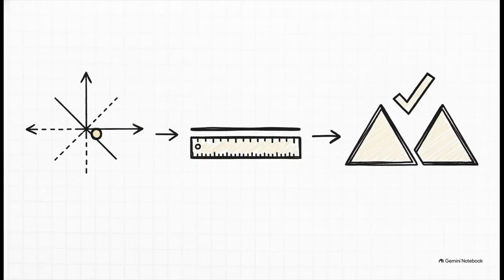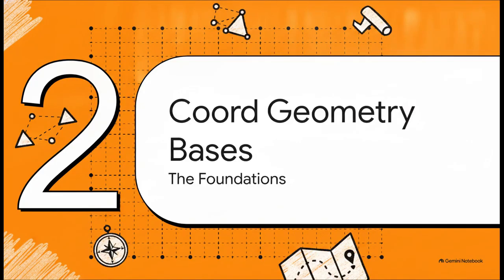Let's set the cognitive stage for what we aim to achieve today. By the end of this explainer, you need to absolutely master coordinate geometry vocabulary, confidently calculate the exact distance between any 2 points on a grid, and apply those foundational triangle congruence rules. We are essentially connecting spatial mapping with algebraic distance. Think about it. This is literally the exact same math that powers your phone's GPS and your favorite video game engines.